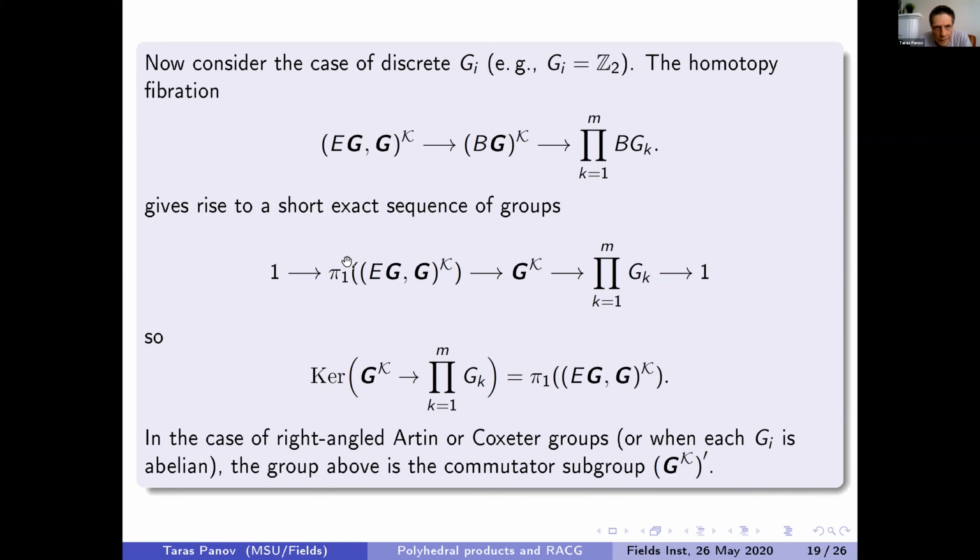But like in the case of topological groups, like the circle, we loop this fibration and then look at the loop homology. Here we're actually doing the same. If you loop this one, you just get loops on a discrete group. The loop space on the classifying space of a discrete group is a group itself. So if you loop this one, you just get this sequence. You're doing the same thing as in the previous topological cases.